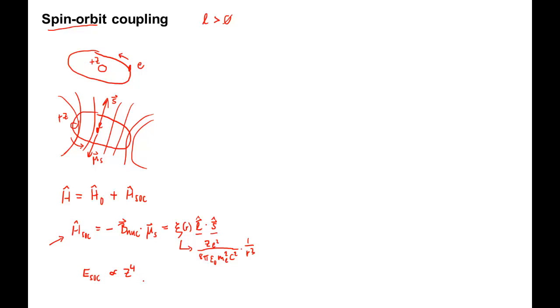Let's illustrate the spin-orbit coupling with a simple picture. Here's the nucleus, and an electron orbiting around it. Let's have a spin-up state for the electron. So this is the spin angular momentum vector S. It points up. If the electron rotates counterclockwise, its orbital angular momentum vector points up as well. We draw it at the position of the nucleus. The two angular momenta are parallel, so the dot product in the spin-orbit Hamiltonian is positive, and the energy contribution is positive as well. This relative orientation has high energy.